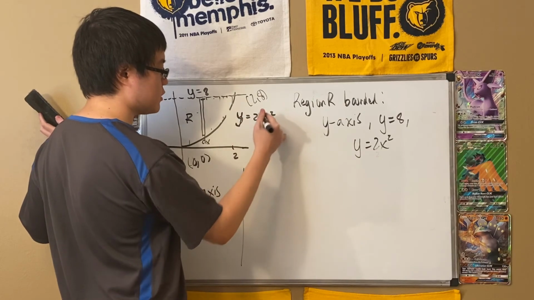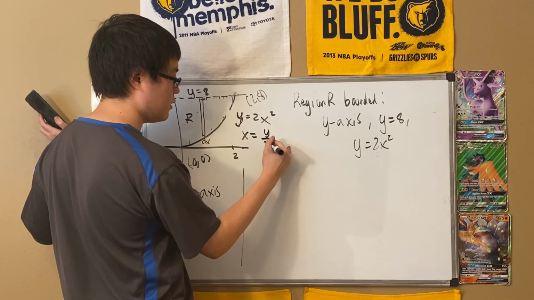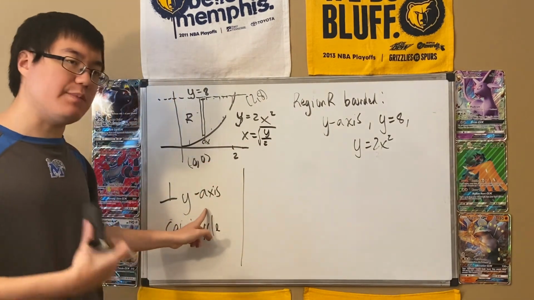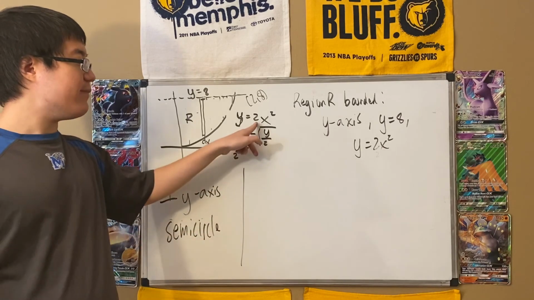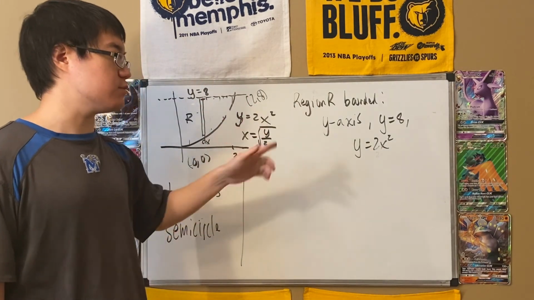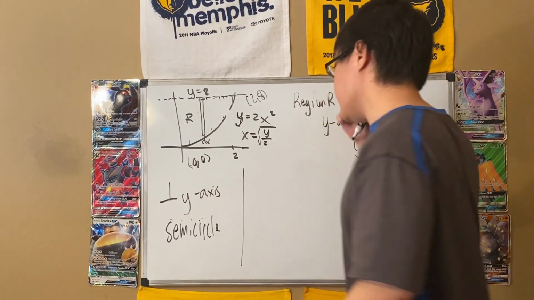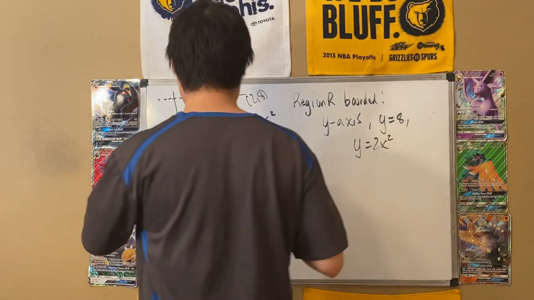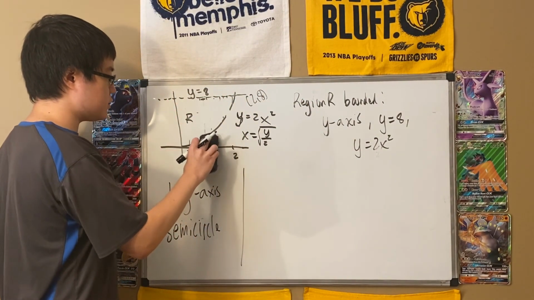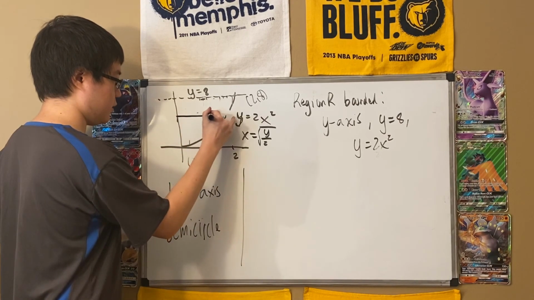So I'm going to just solve really simply. It's going to be x is equal to, well, it looks like I divide by 2, and then I square root. So when I'm doing right minus left, because that's going to be forced because I have a y-axis, I'm not going to choose 2x squared. I'm going to write the equivalent of that function, but in terms of y's, the square root of y over 2. So that's that. So again, because we're dealing with y's, we're not going to have a dx strip. We're going to have a dy strip. So I'm going to erase this, and I'm going to write dy strip. So it's going to look like this.